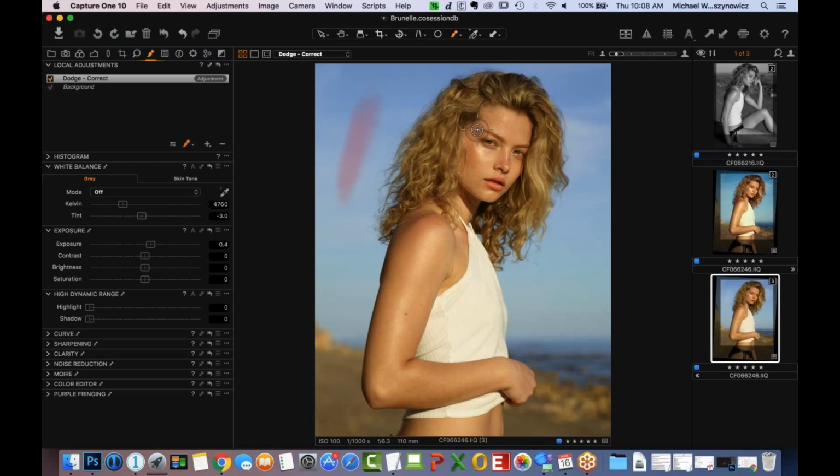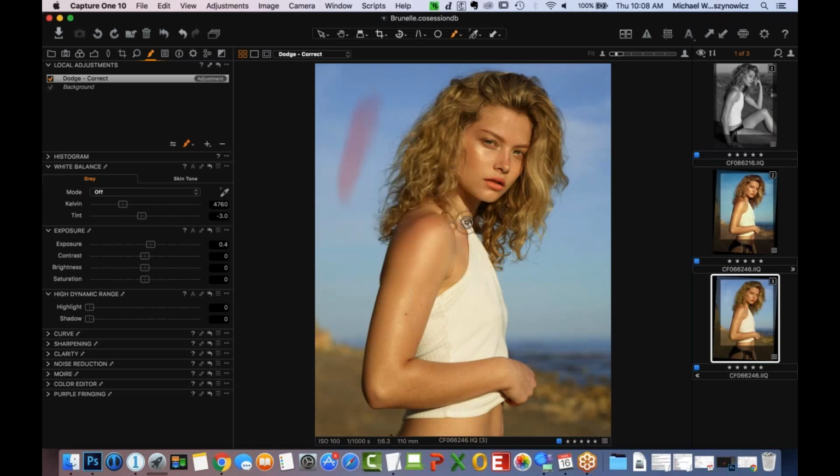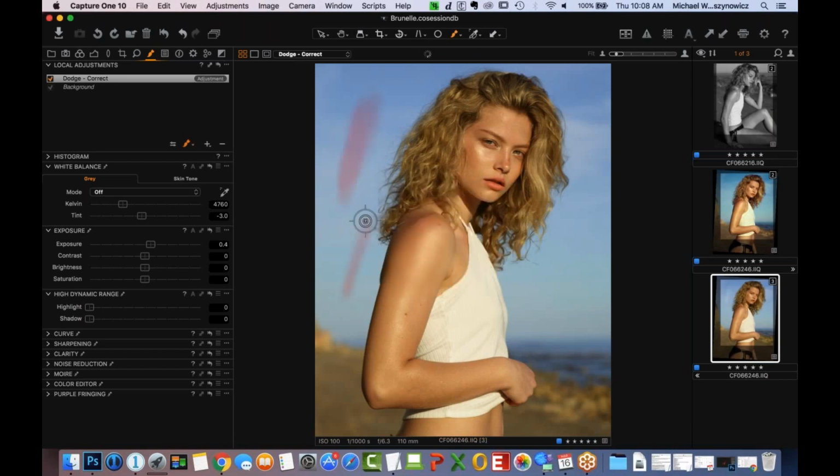So this was kind of what we had before, and it's not ideal because you have to keep lifting your pen off the tablet in order to build up that effect, which we don't want. With flow, we can build it up by continuously brushing over a certain area. So if we go down to around 5 flow and then 100% opacity, if we start brushing here, you'll see that I'm not lifting my pen. I'm just going over and over again, and it's building up until a point where it gets to 100% essentially in that particular area.